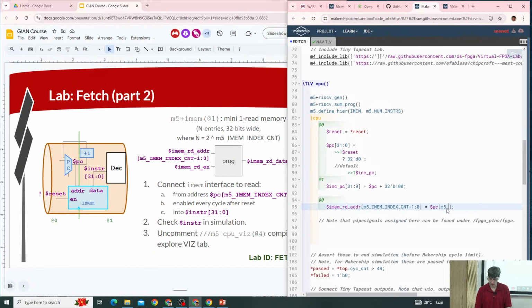The bit range needs to be shifted because of the difference between byte and words. So this is IMEM index count plus 1 instead of minus 1, and down to 2. So that makes this connection here.